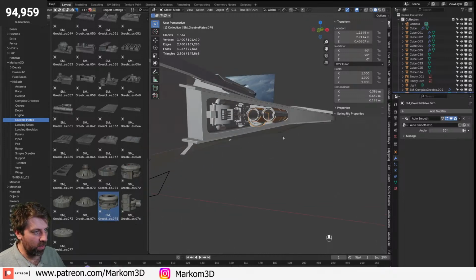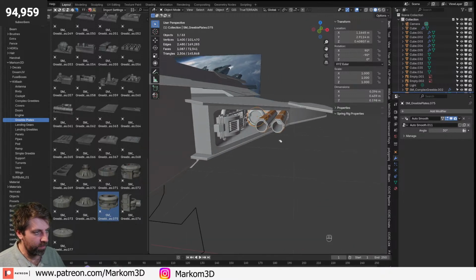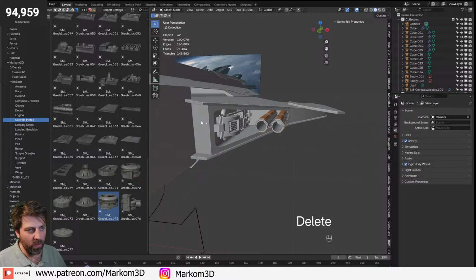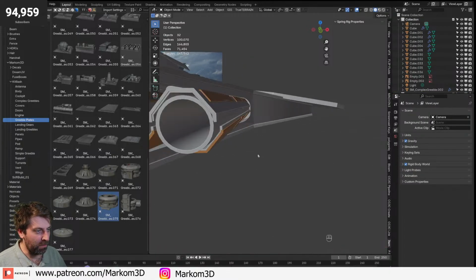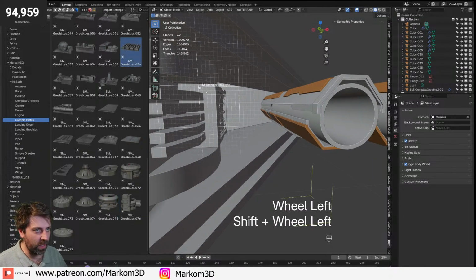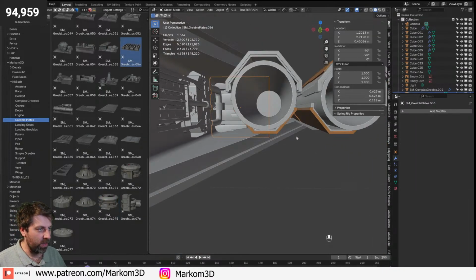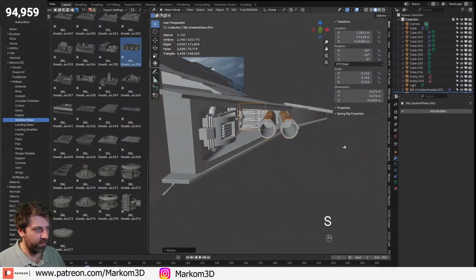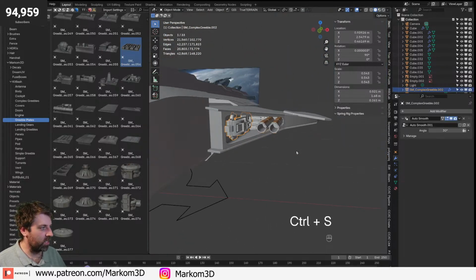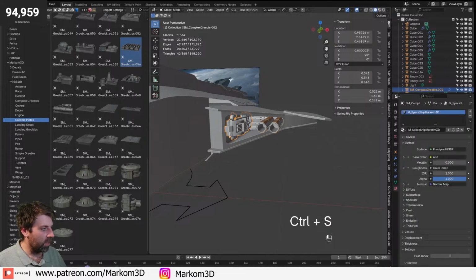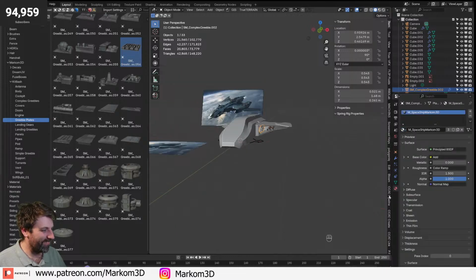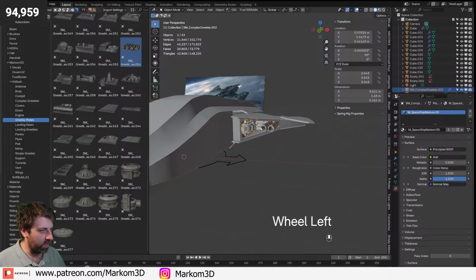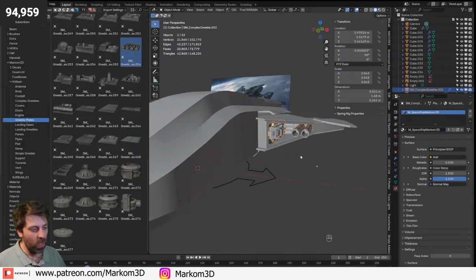What if we did this one? Actually, you know what? Maybe it's just that back plate in there just needs to be hidden a little bit. So if we go with something like that, scale that down, that gives us that. Control S to save. I'm going to change this to, let's see if DreamUV works on this piece. I think it might be a bit too complicated. For some reason the computer's struggling.